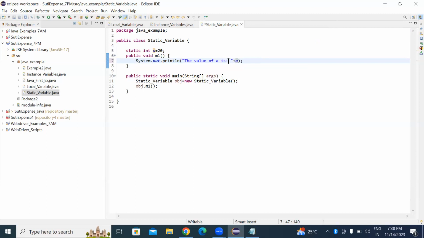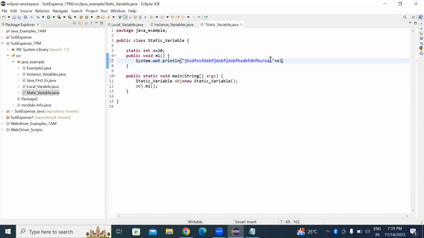Clear, Rajesh? I can explain again. Here, I want this particular text, so that's the reason I am using double quotation. Not only this, anything. I want to write this, and after that I want this particular A value. So that's the reason I am giving it after the double quotation.